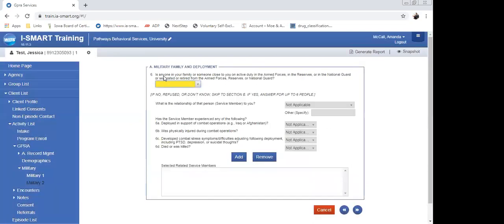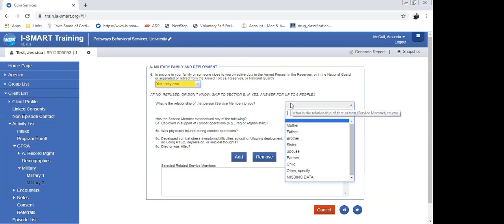And or someone close to you in the Armed Forces, National Guard, and you can answer no. So she has a grandparent, so she said yes, only one member. And then although these aren't yellow, you will fill these questions in. So what's the relationship? What's the grandparent? So other.